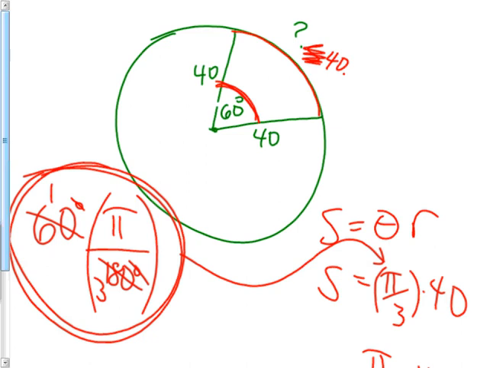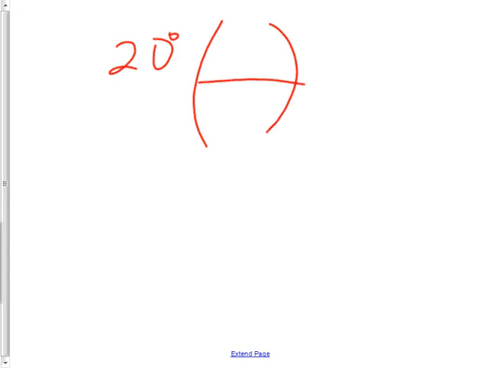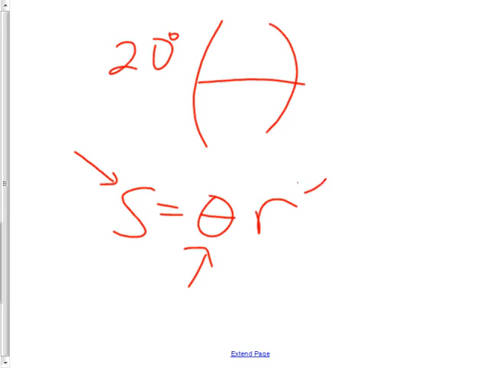All right, so moral of the story, what you learned today. If I give you 20 degrees, you should be able to whip out pi over 180 or 180 over pi and get it changed into what? Radians. Okay? Then you can use this formula, S equals theta R. And what's this? Arc length. What's that? The angle in what? Radians. And this last thing is the radius. All right? Now let's start your worksheet together.